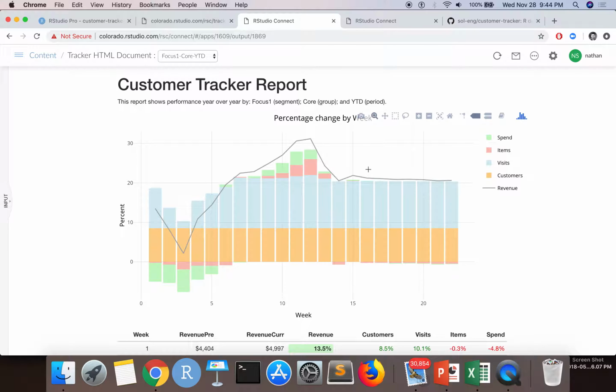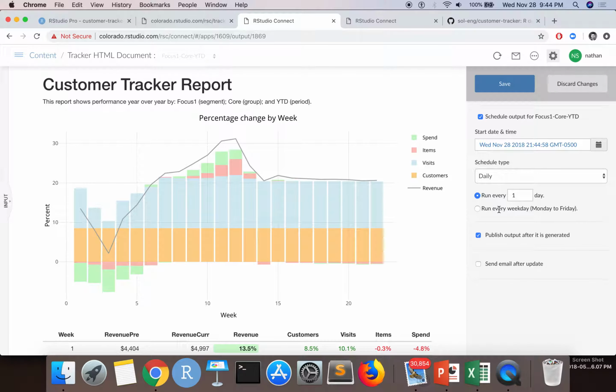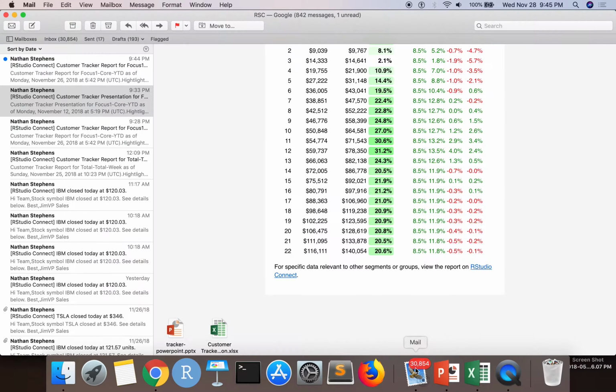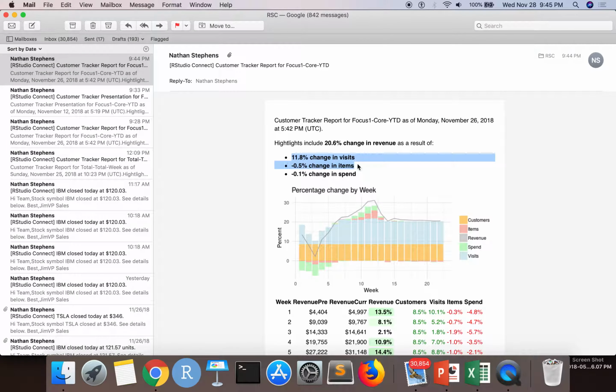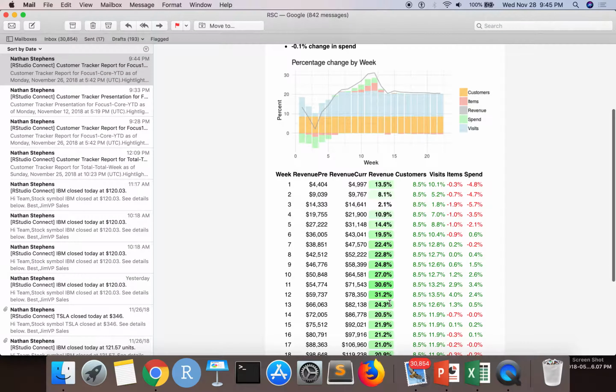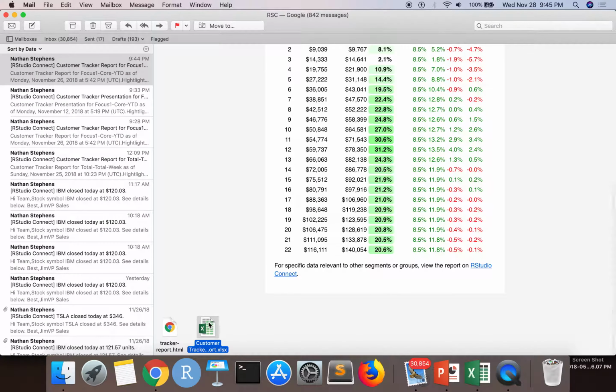And while that's going through the internet, I can come up here and schedule this report to run on a regular basis. And even after that report runs, I can send an email for that report to everybody that's on my distribution list. So the email that comes across here looks something like this. I have some highlights here. I have a nice body that shows exactly what's happening to this data set. And down here at the bottom, I have an Excel attachment.